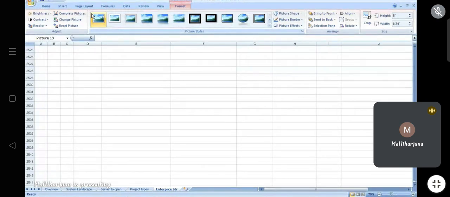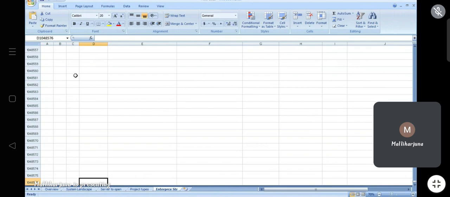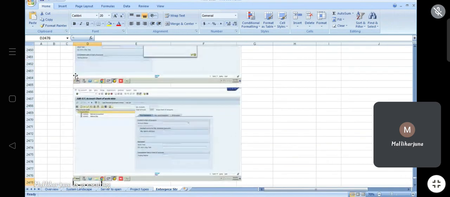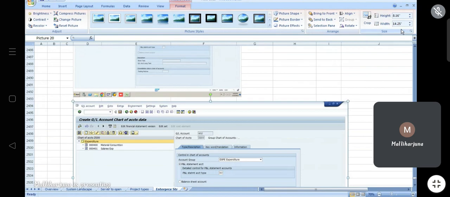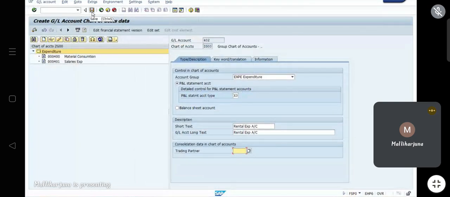This is the generic information about the GL account, that's what we are doing here. And save.